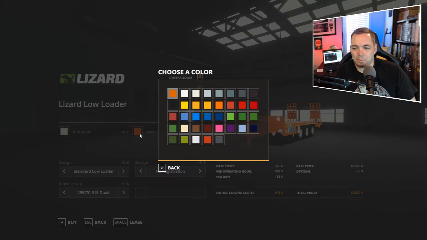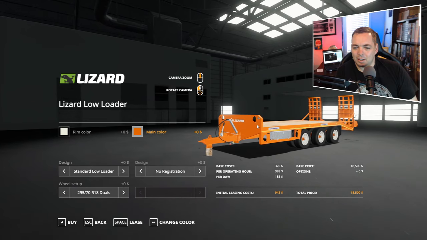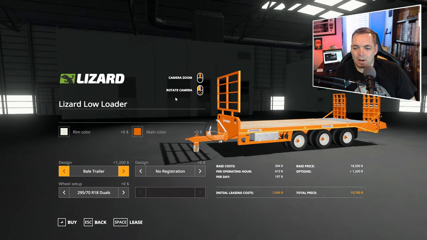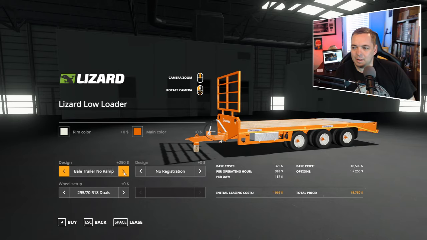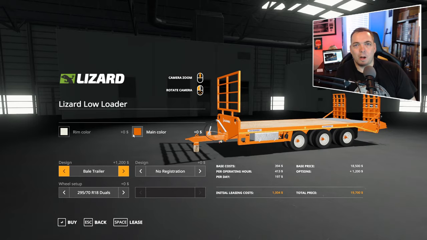As well as your main color, you have options for pretty much everything you can think of as far as your lizard colorings go. Standard designs, let's take a look. So there's our low loader, regular. You can go with the extensions: a bale trailer extension, or no ramp. I think that's it. So you have no ramp, or the bale extension on the front. Kind of interesting. You got a couple options there. Depending on what you want to go with, I think it looks all right.